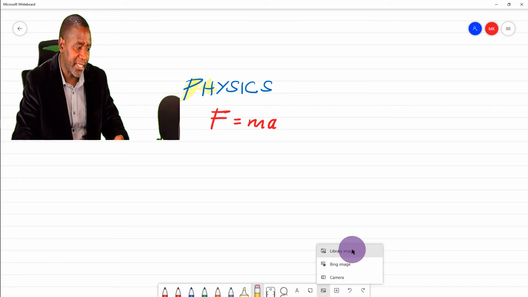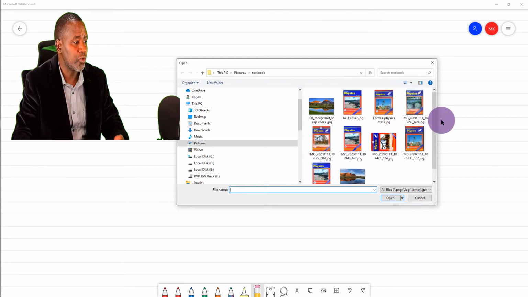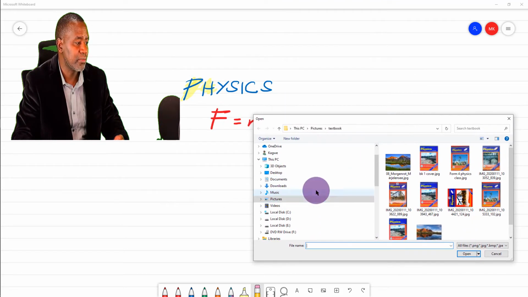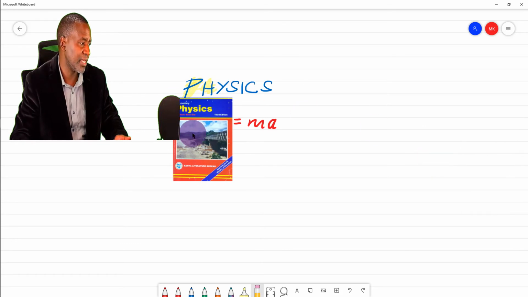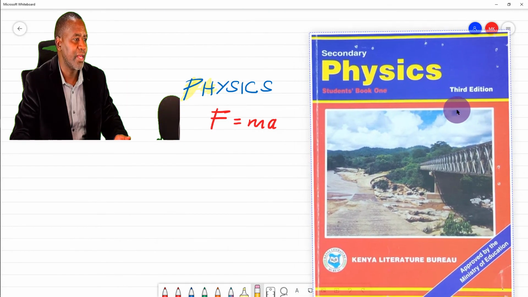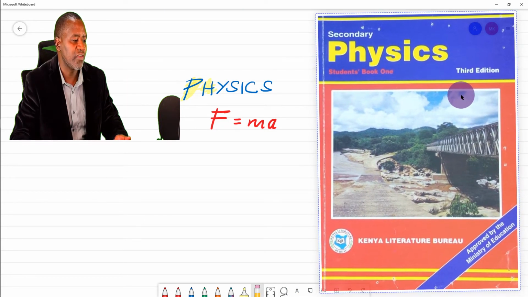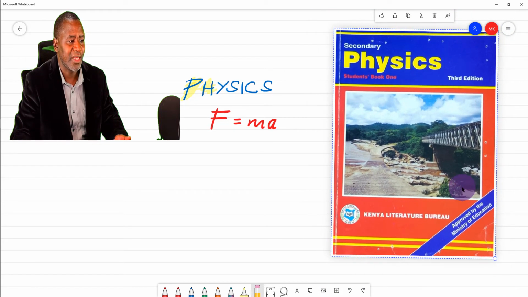All the same, let me insert an image from my library. So it takes me to that folder where I put my images, probably pictures. There is a folder, written textbook. Maybe I just wanted to insert an image, maybe an image like that one, the image of my textbook, for instance, and I want it to be big enough. I come to the corner, grab that corner, and then pull it down like that, and then I have my beautiful image over there at that particular corner, so that we can now discuss this image.